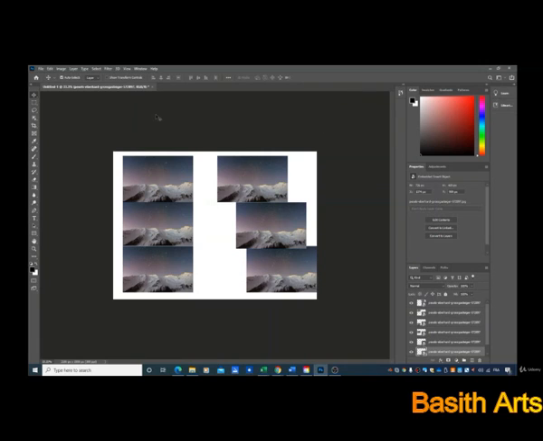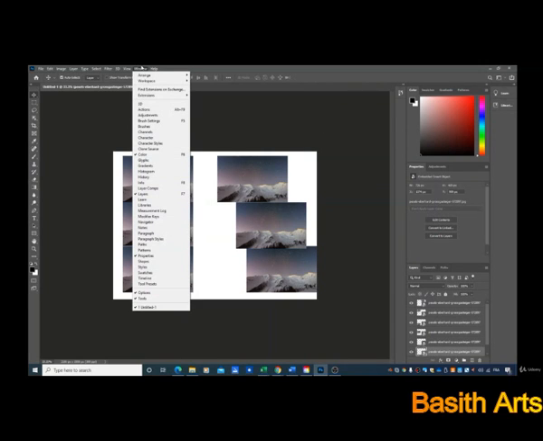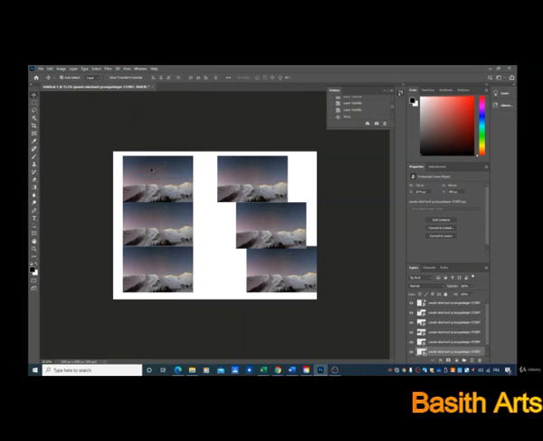Pretty simple how exactly we do this. We simply go on Window, and here you will have all the little extensions that you can have access to. So basically you have Character, Color, and other things. What we are going to look for will be History. So History is right here. We are going to click on it. As you can see here, we have everything that we have just done.